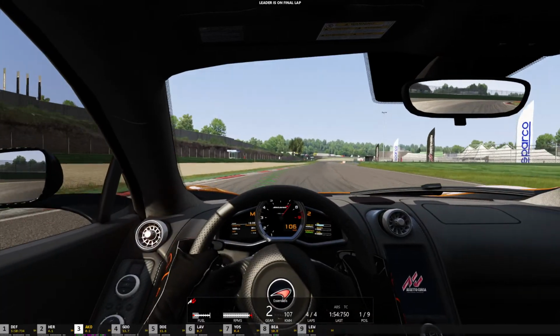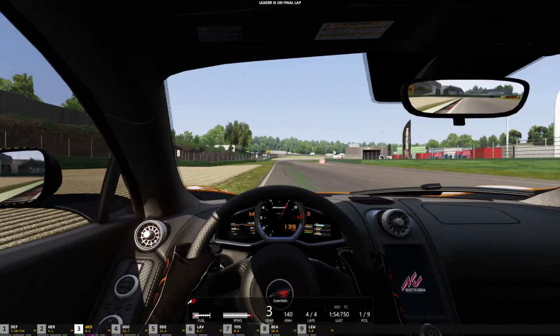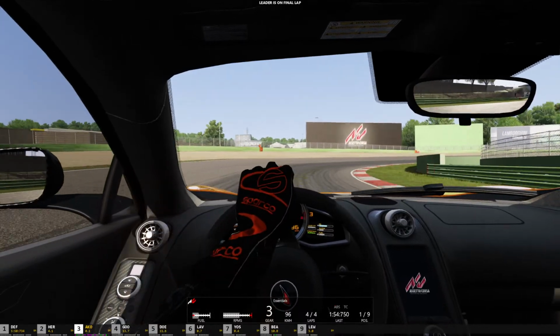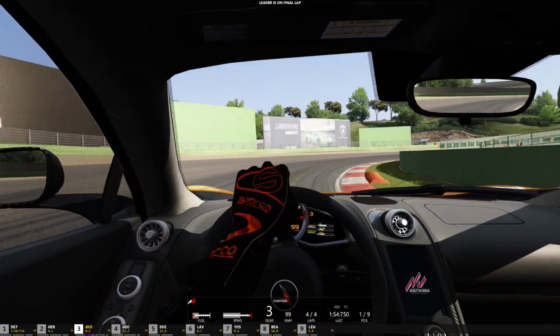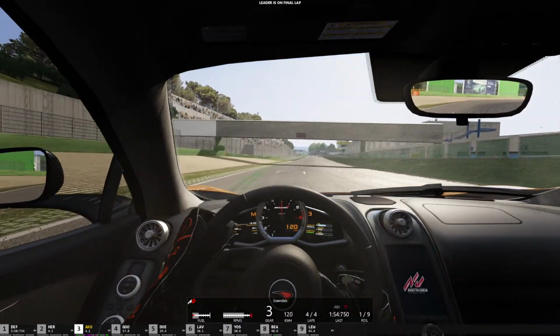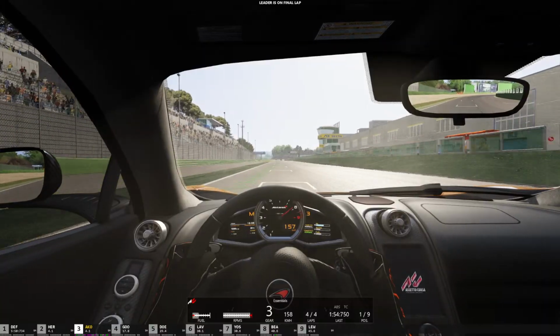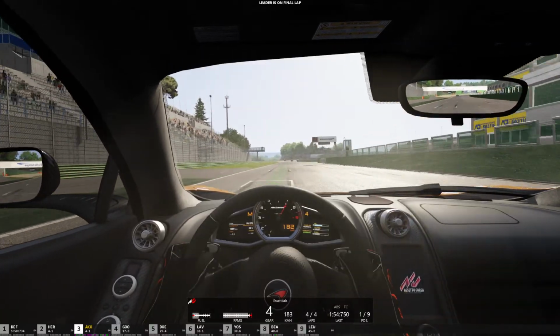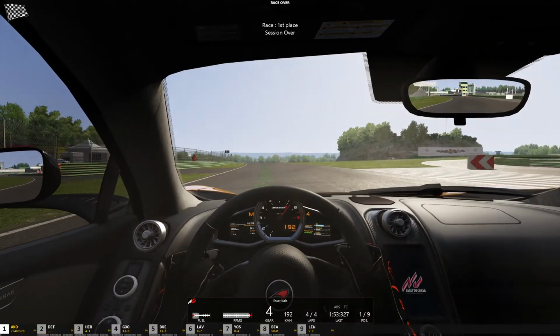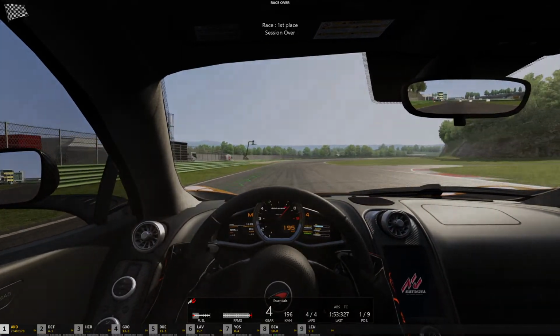This is also nice. Let's go. I think this is the final turn. Brake, brake, brake. Go, go, go. Race. Yes. Done. Nice racing. P1. Easy.